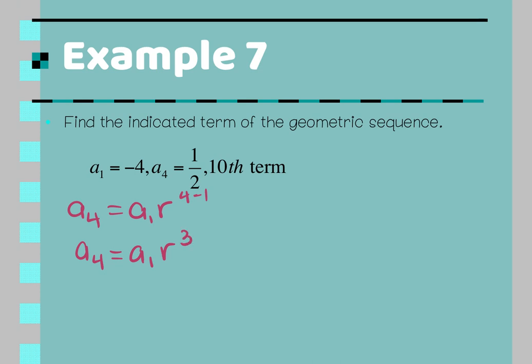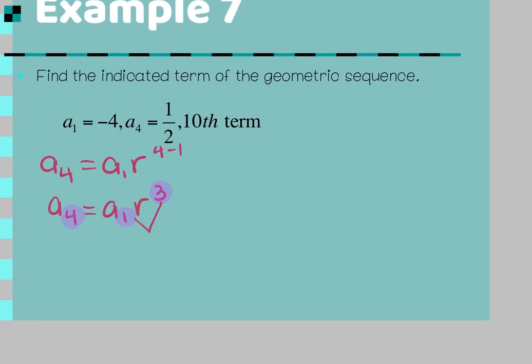If I kept doing this, you would see the same pattern occur, which is that now the base, which we used the first time with arithmetic, but this time we're adding the exponent. So the base plus the exponent has to give you the term you're finding. So in arithmetic, it was the coefficient on the front of the d. And now we're talking about the exponent on the r.